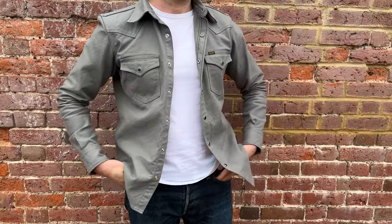YouTube, I finally did it. I took the plunge. I bought my first Western shirt, and it's the IHSH235 from Ironheart. It's a military Serge Western, and it's in gray. So stick around, and I'll tell you what I think.